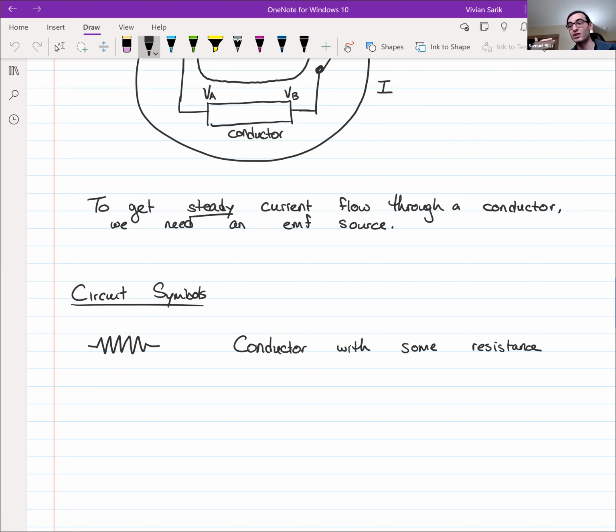And so most of the time, if it's just a wire, we'll just draw an equipotential because it effectively has zero resistance. But we can still discuss it as if it had resistance by using this symbol. Often we will use this symbol to separate the equipotential aspect of a conducting wire from the resistive aspect. So if you have a really long copper wire, that copper wire will have a substantial resistance, right? It might have 2 ohms of resistance if it's 10 feet long or something. And that's because the length of the conductor affects the resistance, right?